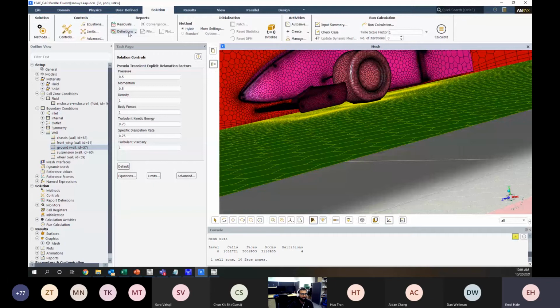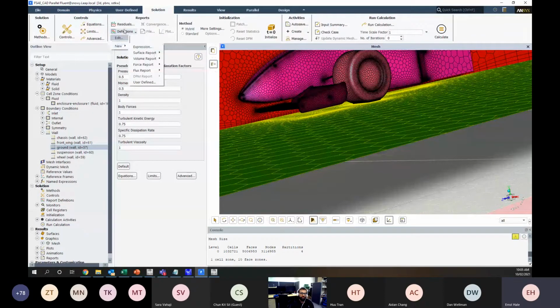But another way in which we assess convergence, so remember what I said, fluid flow is highly nonlinear and highly transient. So getting those converged residuals down below 1e to the negative 3 is sometimes really difficult. And so another way of assessing convergence is using monitor points.